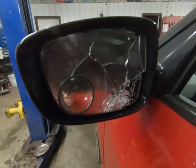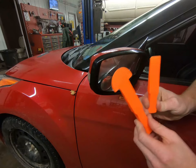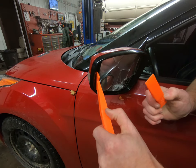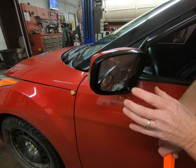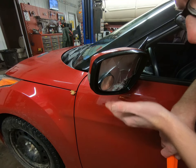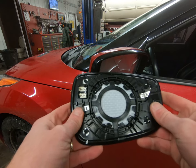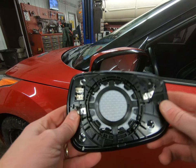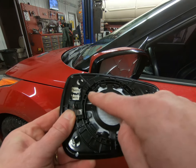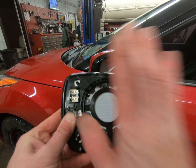We are going to be replacing it, but first we've got to get the old one off. I've got a couple of plastic wedge tools that we're going to use to get in behind the mirror and pry it open. A lot of these mirrors are different in how they pop off - some you've got to pry the bottom and then lift up because they're hooked at the top. Take out the new replacement mirror and you'll see these two little stainless steel guide tabs, and all around there are little clips that will snap into place.